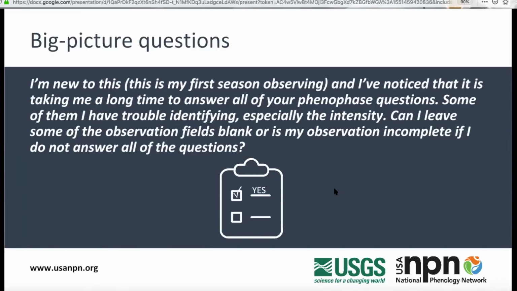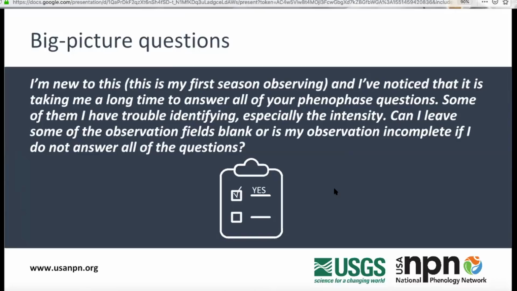And absolutely, there are some, for instance, forsythia again, it's really hard to see the fruits on forsythia. And so I've given up, because I don't think anybody cares about forsythia fruits. So every time I go out, I do not circle anything for any of the phenophases for forsythia. And that's perfectly reasonable to do. And intensity too, if it's just too confusing, don't do it. But like I said, on the low end, if you do see a flower and you know there's only 1 of them, then go ahead and click that less than 3.